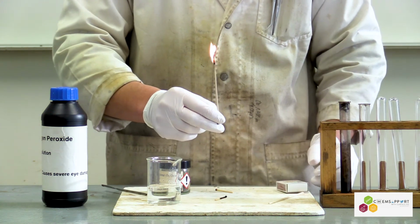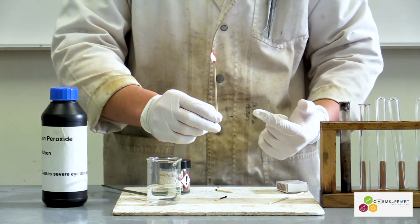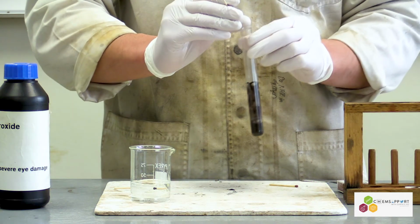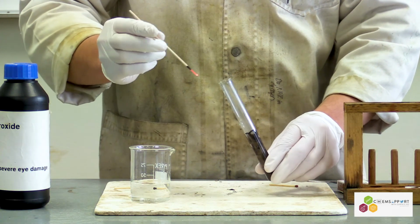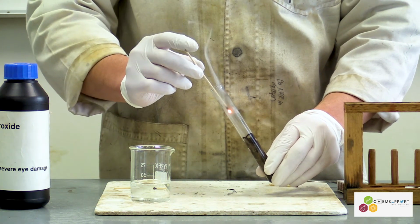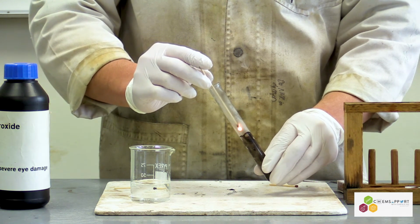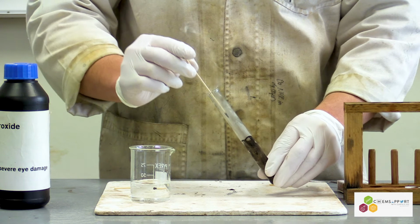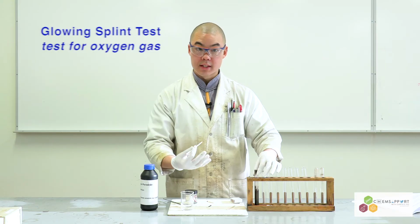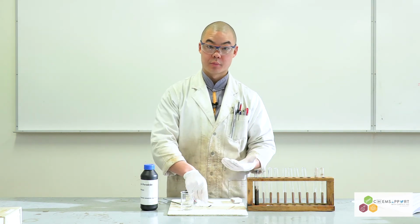we'll let it burn for a little bit until we see this glowing color at the end of the splint, and then we'll extinguish the flame. What we're going to do is introduce this glowing splint into the test tube, and we should see that as we introduce it there, it reignites. And the intensity of the flame gets bigger. So that's a really classic example of testing for oxygen gas produced from this reaction.